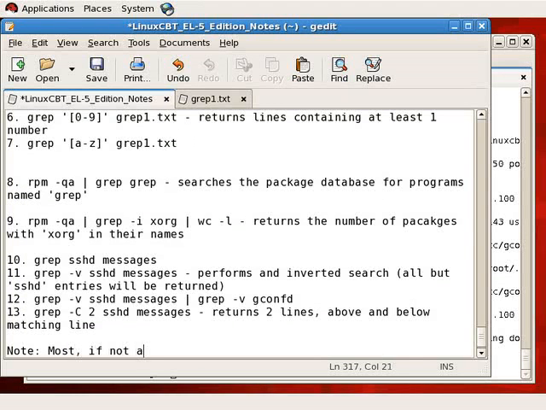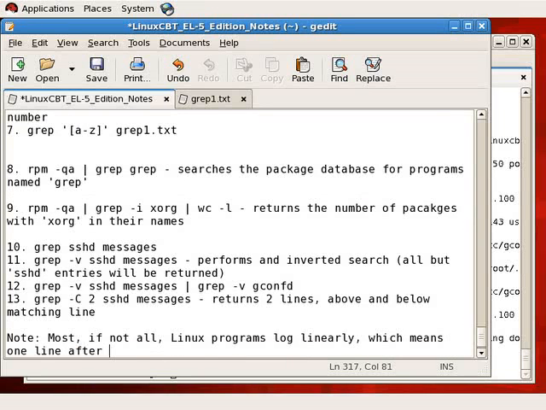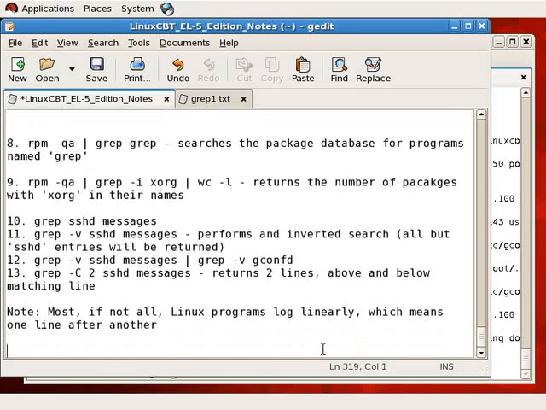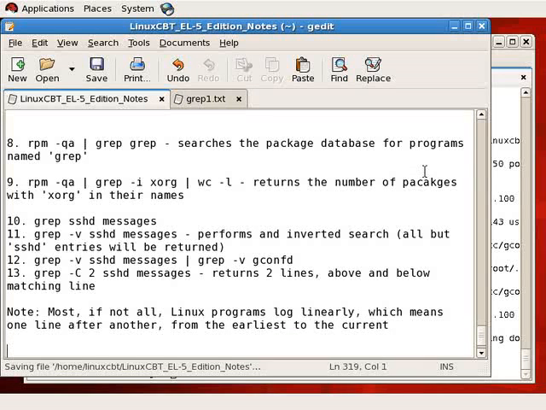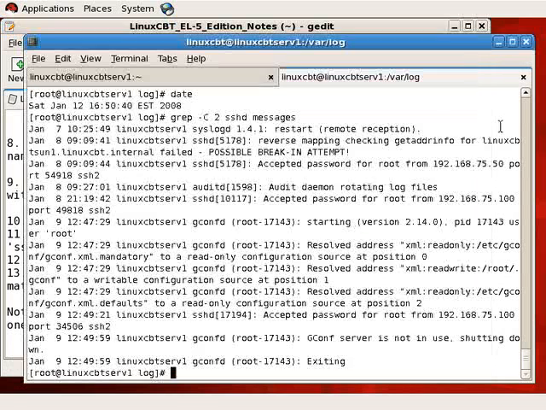Because again, you've got to think of log entries in Linux as being linear. Let's just note that. Note, most, if not all, Linux programs log linearly, which means one line after another in a sequential fashion from the earliest date to the most current.